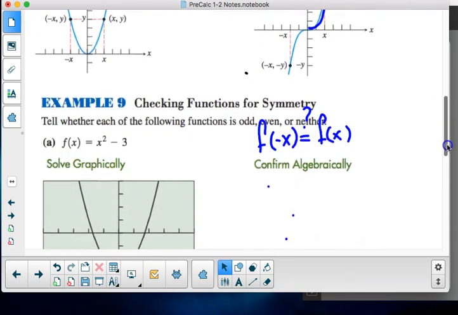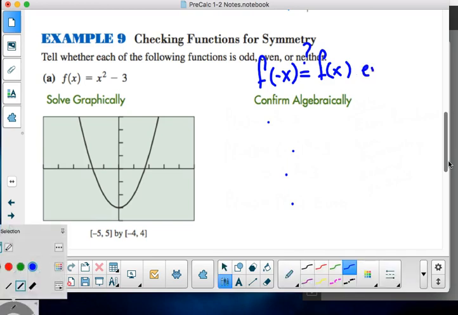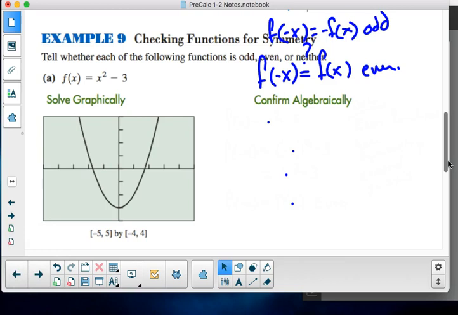All right, so we've got this thing going on. I've got to see checking functions for symmetry. Tell whether each of the following functions is odd or even. Remember, this is even. Odd, this is my result. Look at them both. I have people get them confused every year. Every time you use them, you got to be thinking, why am I using this? Am I proving it to be odd, or am I proving it to be even, or am I just doing it because I'm doing it mindlessly? I want you to have a brain about it when you're doing this.